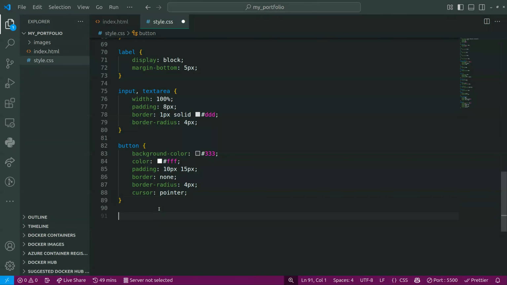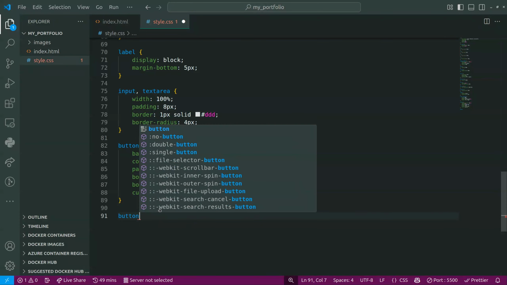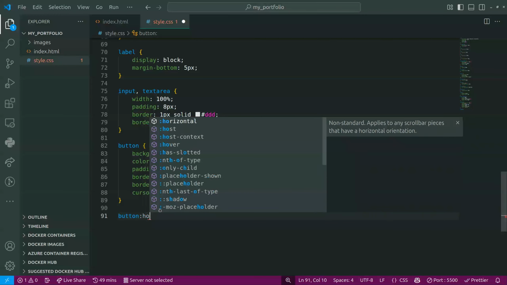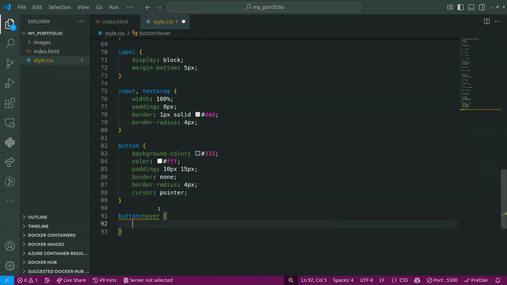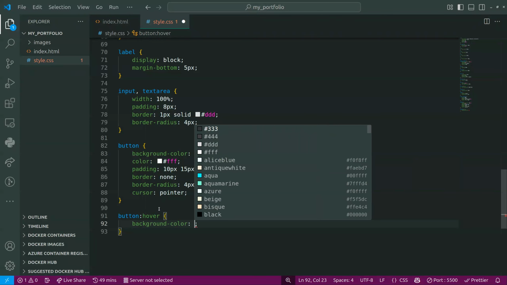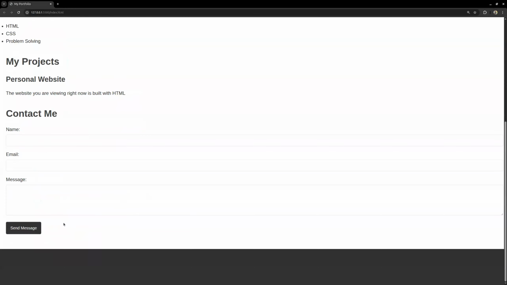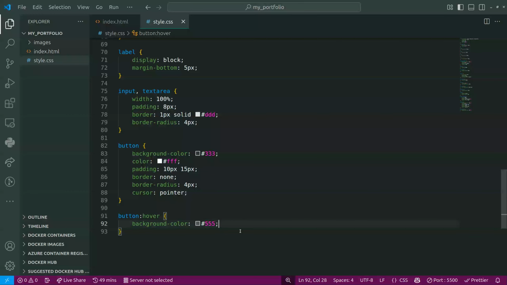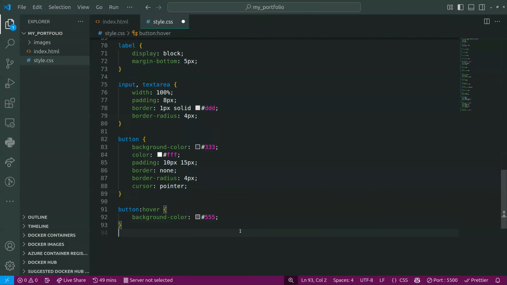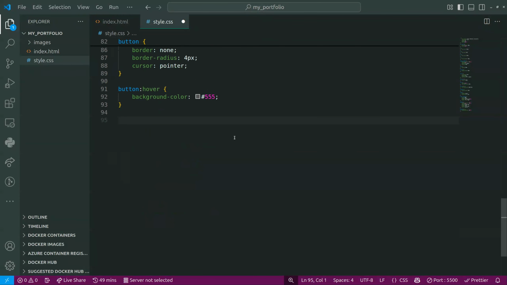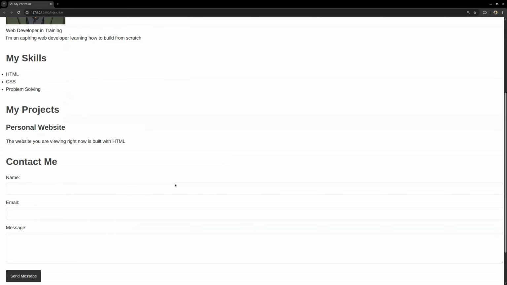The other thing is, when I hover over the button, I want it to change, for example, the color. You can also just change the zoom if you want to, but I'll just do that. So just say button, and you want button on hover. On hover for the button, I'll give it a background color, and let's give it a background color of this shade of gray. When you hover over it, you can see again it changes to this shade of gray, which is also pretty cool. And then yeah, okay, let me just do that for now for the button. What else can we do for application? I think we can just deal with that for now.